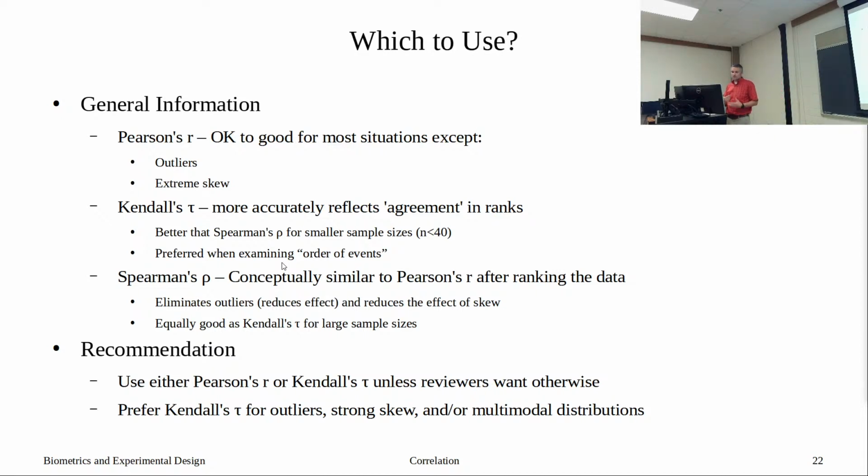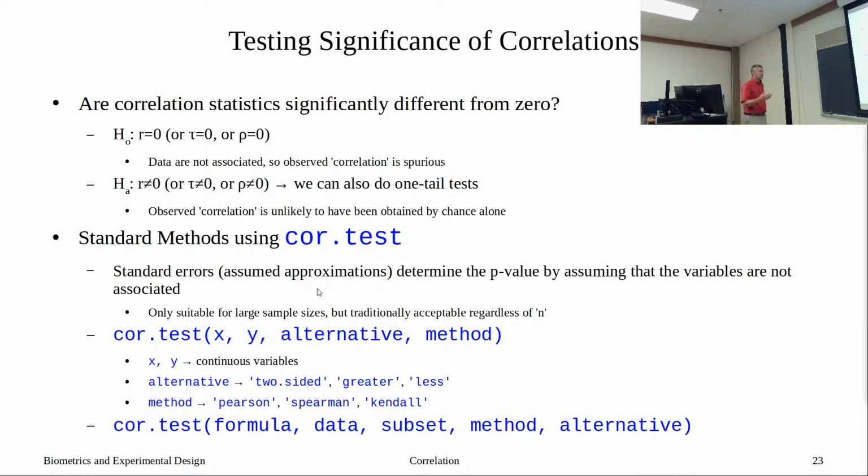Which ones do we use? Definitely Pearson's R works with anything. But if you're going to test that correlation to see if it's different from 0, you better make sure that you met the assumptions, that your data are actually normally distributed. If they're not normally distributed, then the fallback, my preference, is Kendall's Tau, especially if you have smaller sample sizes. But if you have anything more than 48 samples, Spearman's Rho can work as well.